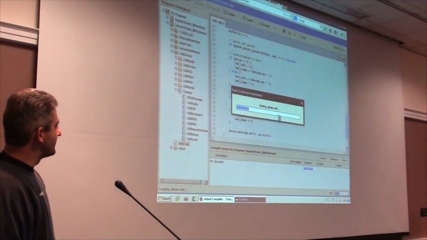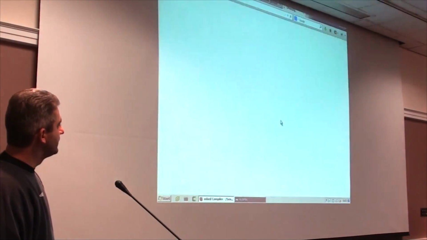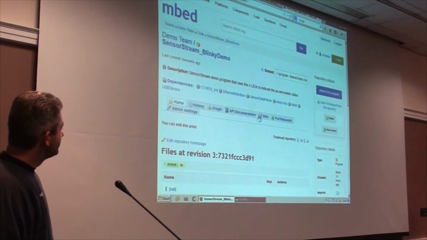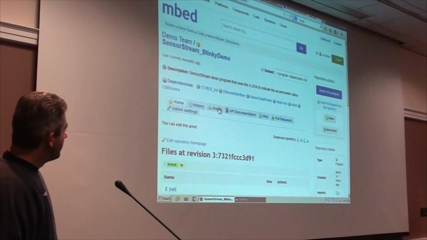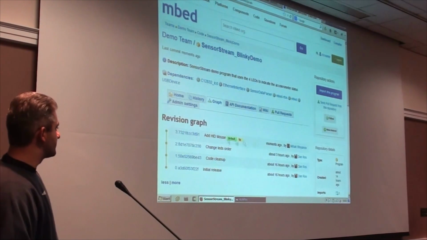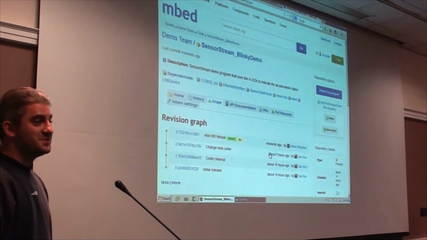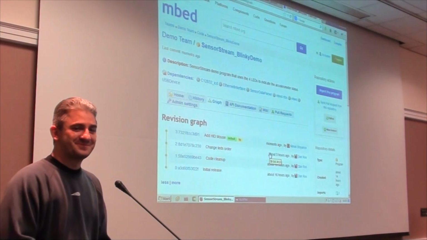I'm accepting that I would like to publish it, not create a fork. Then I would open the page. Now, on the page itself, when I open the graph, as you see, my changes are already there, and they're stacked up on top of Dan's changes. And this is how you prototype with mbed.